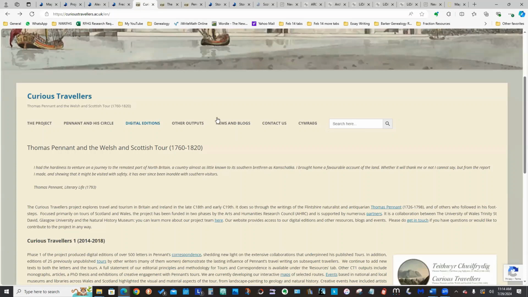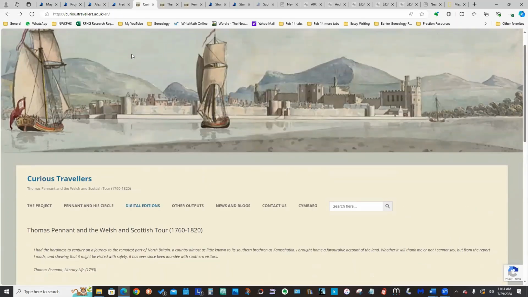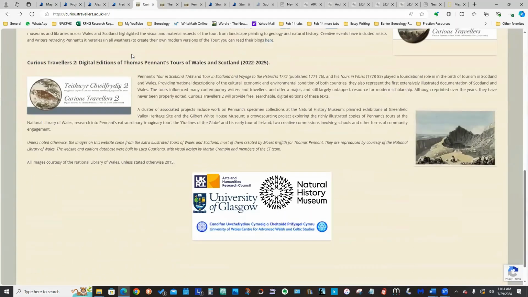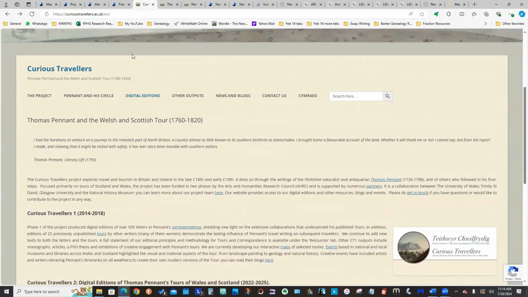There's another project about Thomas Pennant and his travels across Scotland. So there's this website called Curious Travellers, and there are a number of different menu options you can look at to find out what this particular project was all about.